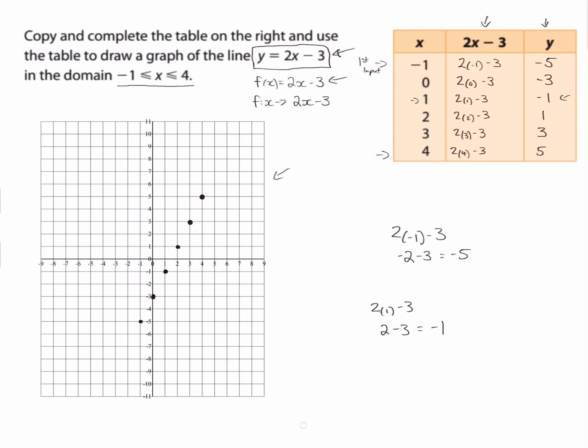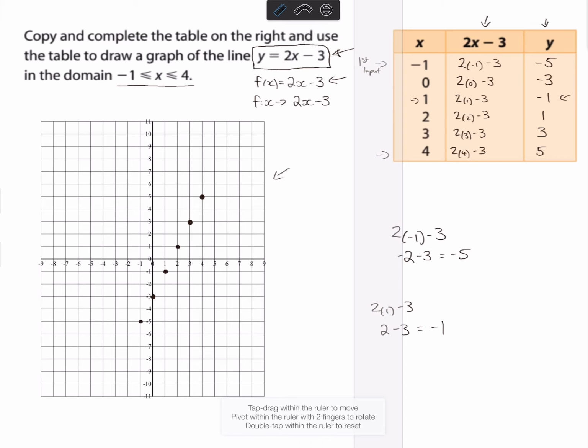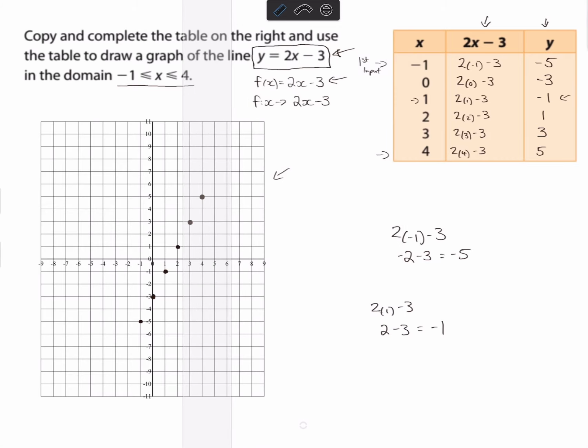So once we have these dots, we get our ruler. I'm just going to change the color just to make it a little bit more obvious. So we get our ruler, and this is tricky because I have to use my fingers on the iPad to line that up. It would be much easier with an actual ruler. And then we draw a line through the dots like this. Doesn't have to be perfect, but close. Then we get rid of our ruler. And now we have graphed our function.